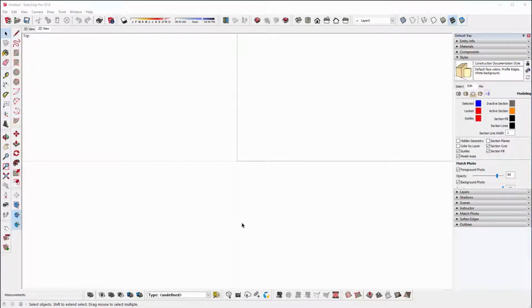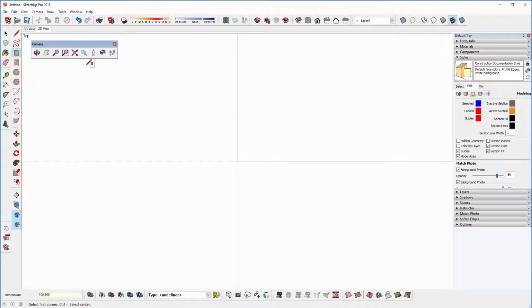In this tutorial we're going to look at the viewing tools. The viewing toolbar is here, the camera toolbar. To be able to use the viewing tools, it's obviously best if we have something to view. So let's click on the rectangle tool. I always like to start from the origin, so it's close to the axes, and we're going to type in 100, 100, enter. I can't even see my rectangle because it's probably so small.